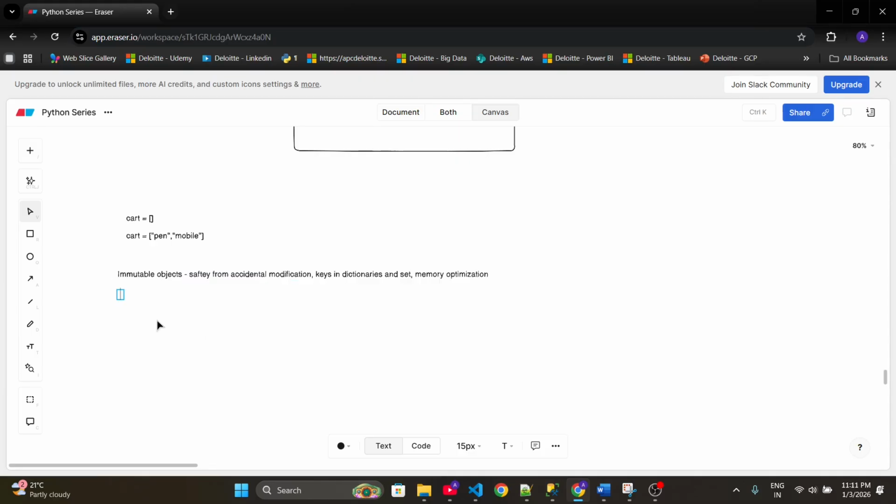Whereas your mutable objects provide the flexibility, right? So if you have a scenario where you need to modify some objects throughout the code, then mutable objects will help you. So going forward, you will have clarity on which kind of object you want to use. If you want the value to be modified during the code, like the shopping cart we saw, you will use mutable objects. And if you want to preserve some value throughout the code, you will use immutable objects like strings and integers.